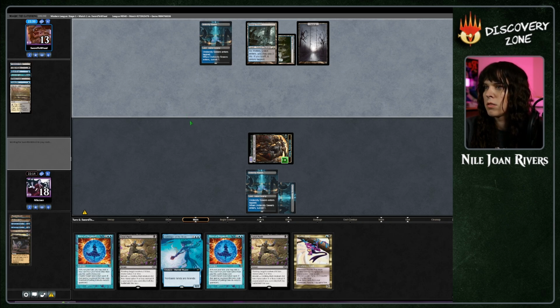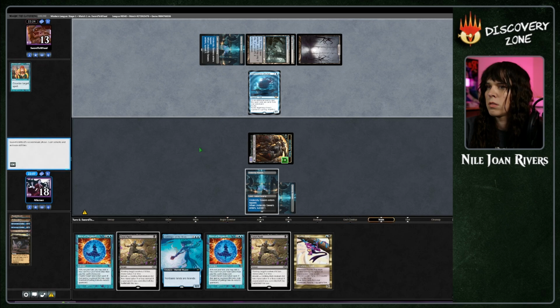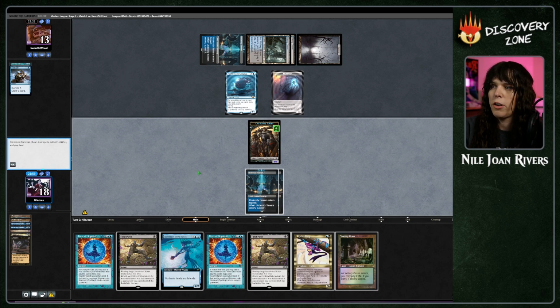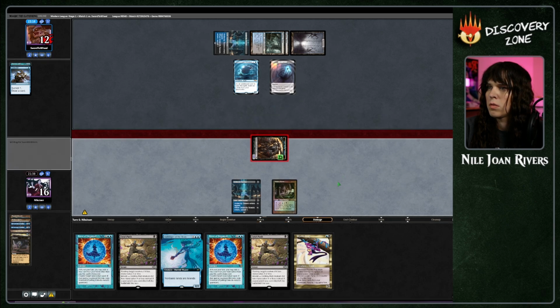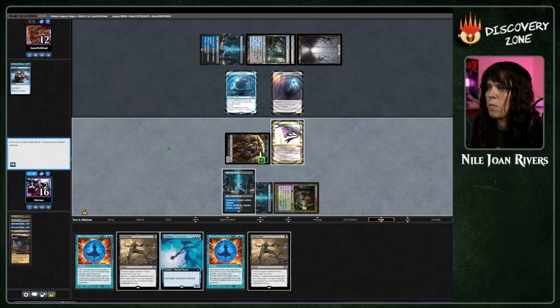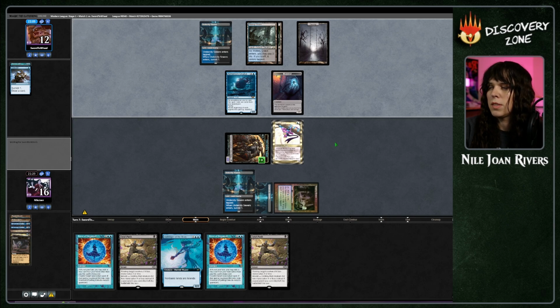Okay, they shocked in. Sure. Fatal Push is not online. We have no way to make it online. Watery Grave's kind of nice though. Attack here. Okay, no blockers, that's fine. Okay, we have a frog. This is a big deal for us.